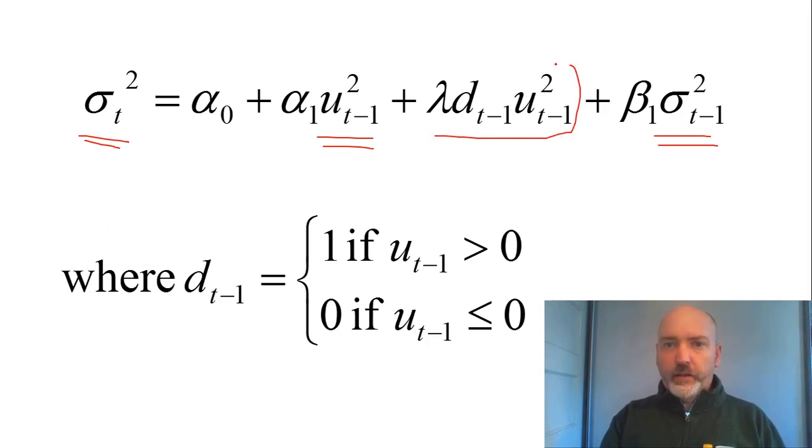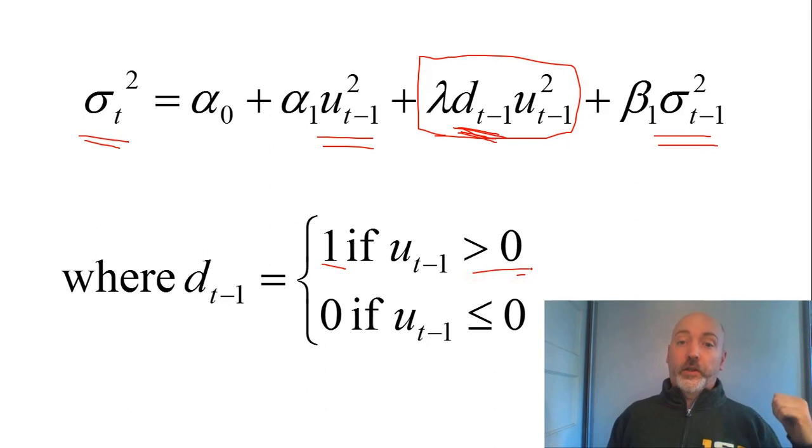Well, we've added in this interaction term. It's basically, again from Econometrics 101, a slope dummy term, where we're interacting this 0, 1 dummy variable that's controlling for the direction of the market. So if this d t minus 1 is equal to 1, that is our quote-unquote good news indicator. That means the unexpected movement in yesterday's return, the residual, was positive. When we're coming off a bad news period, a negative residual, then our dummy term will take on the value 0.